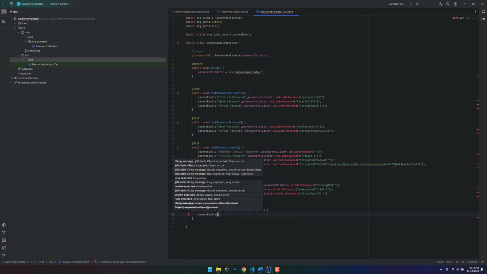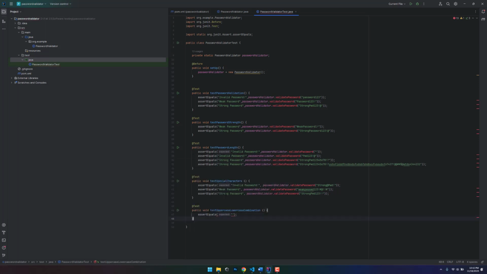And we can check for both, you can just do weak and strong. I don't think we need to do it for all the cases here, but yeah, we can test out the weak password first. So our output will be a weak password if, let's say, our password validator validate password, right, and then this should be a weak password.